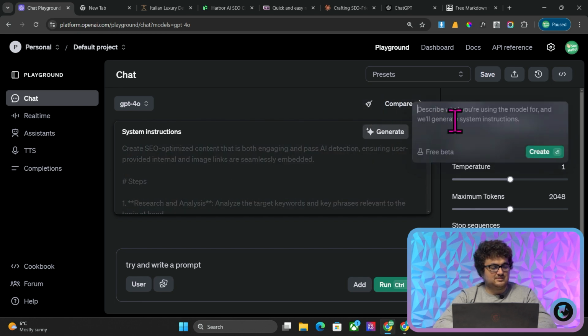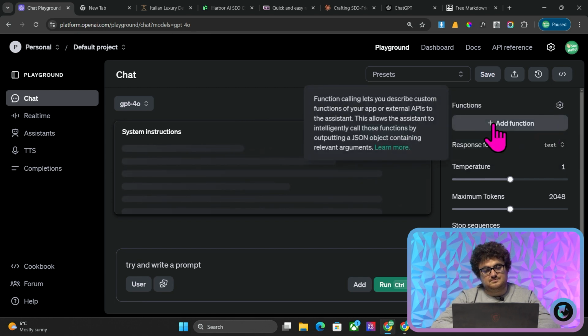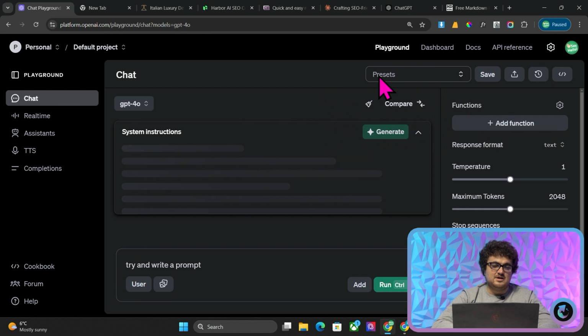Think about how AI detectors would detect AI content and be more intelligent in your ways of bypassing to be read as human content. Here's my current prompt. I already think that the prompt generator on its own, just for people who don't know what they're doing with prompting, is very useful, as you could see before.